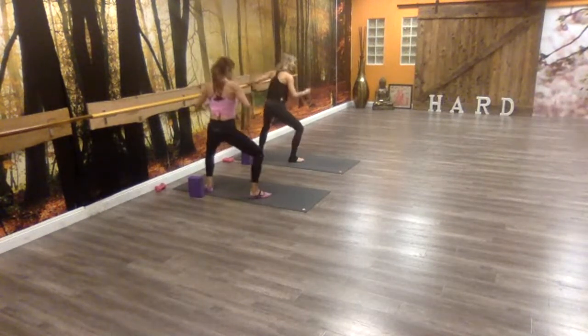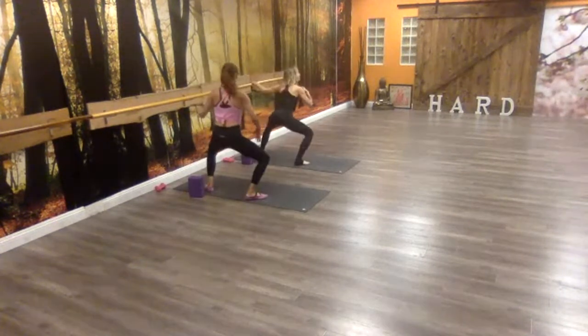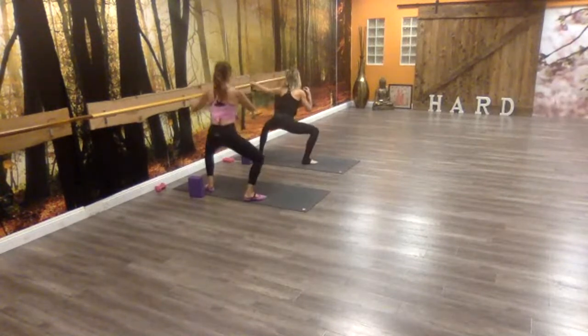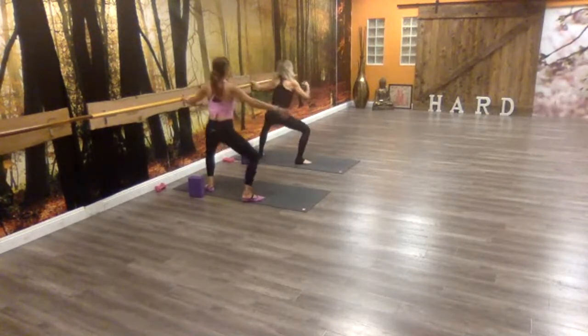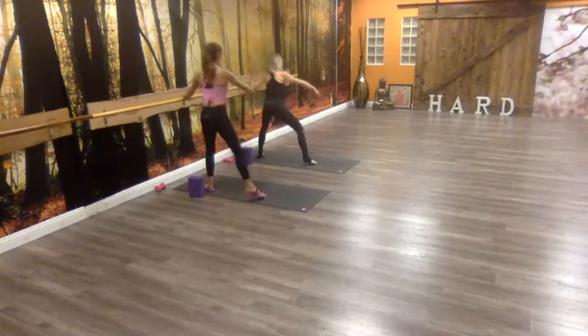So when you're doing this, just remember you want to lift the leg up. Not just like kicking your back, but lifting up and squeezing your glutes. Then you can bring your arms to the side and reach. When the leg comes up, the arm comes up. Beautiful. Same.